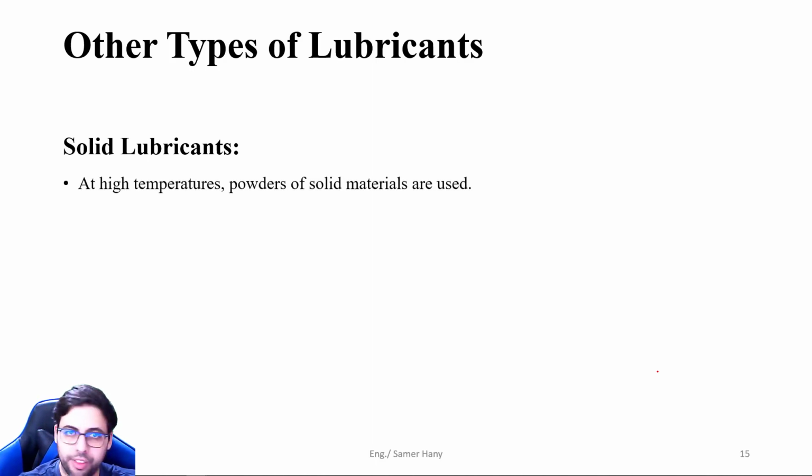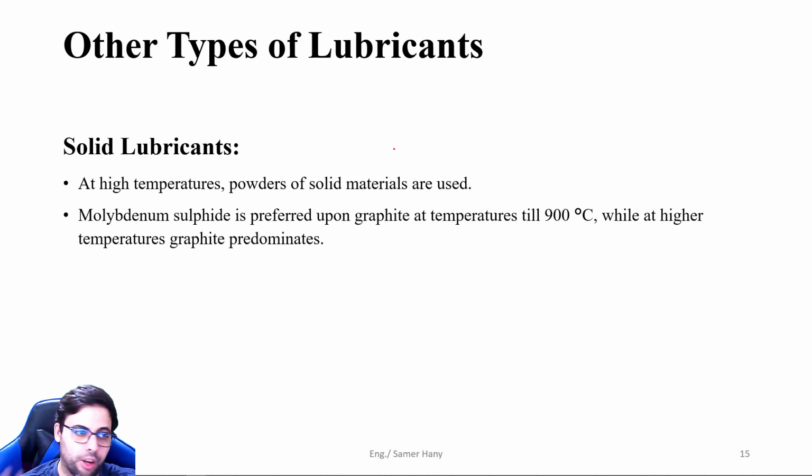Now, if we want to go higher than that, then probably solids will be a better idea. For higher operating temperatures, we'll use powders of solid materials that have a much lower coefficient of friction, and they are much more slippery than both our moving surfaces, so they can make the movement easier and reduce the friction between the two solids. How would we apply these? Let's first see exactly which solids are used.